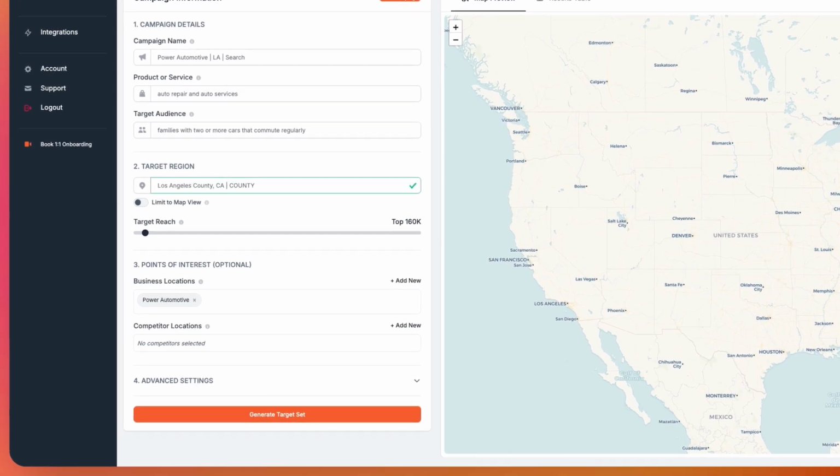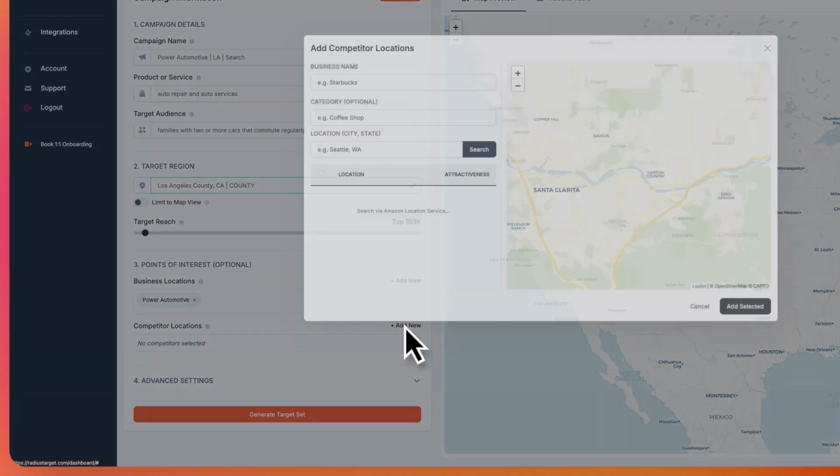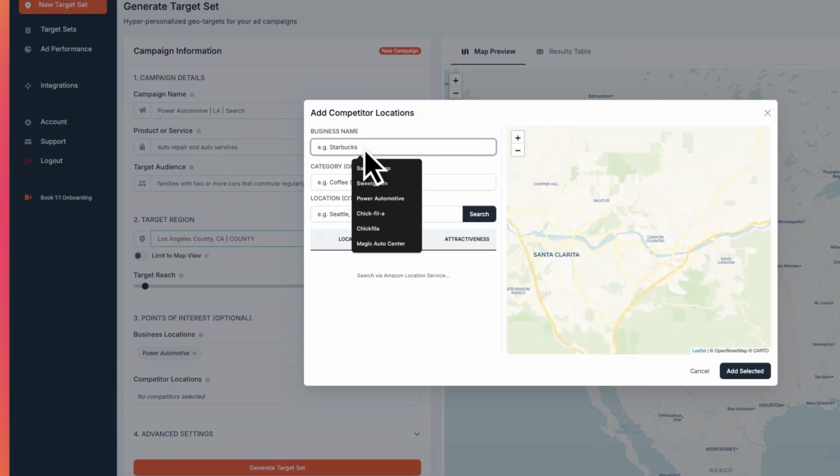Next, this is an optional step, but a very powerful one. If you want to take into account the competition, so if you want to take into account market saturation, you could add competitor locations. So in our case, we will. I've done some research about the auto repair industry in Santa Clarita, and I found a couple of shops that are worthy of adding to the analysis.